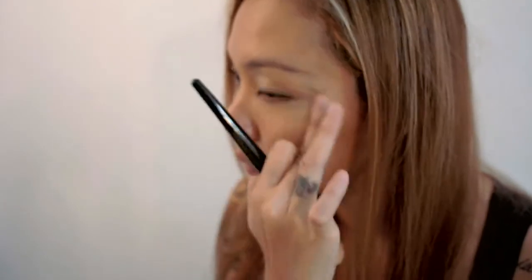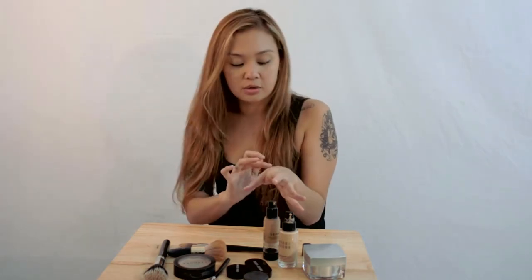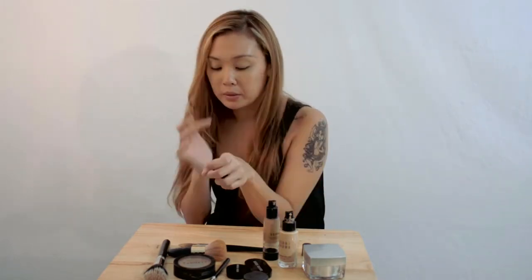You don't need to apply foundation all over your face. Like, I recommend that you skip your forehead completely and start with under your eyes and on your eyelids. And putting foundation on your eyelids will also make sure that your eyeshadow and your powder sets properly. So I use the brush for my eyelids and under my eyes. For the rest of my face, like I said, don't put foundation everywhere on your face. Just in key areas where you see discoloration or whatnot. So usually mine is around this area, so I'm gonna use my fingers now and just put it around my nose area, which usually gets pretty red.